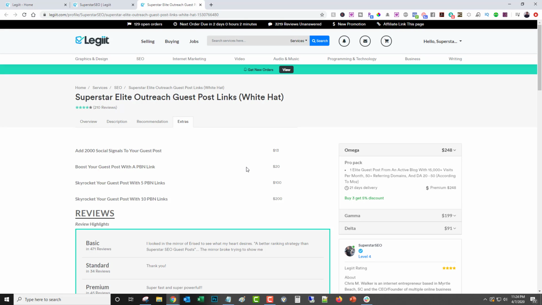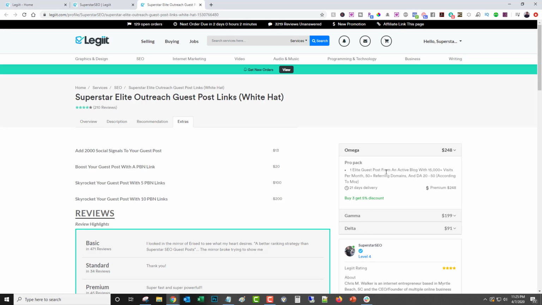Now, the thing to look at here is not so much what I'm offering, but how much revenue it adds. So normally this service goes for $91 for the base package, and we're going to talk about packages as well. But it goes for $91 for the base package. If somebody adds 20 bucks to it or 100 bucks to it, that adds up pretty fast. Same with that other thing. So add as many extras as you can think of to every service, and if you can't think of anything to add, just add more.